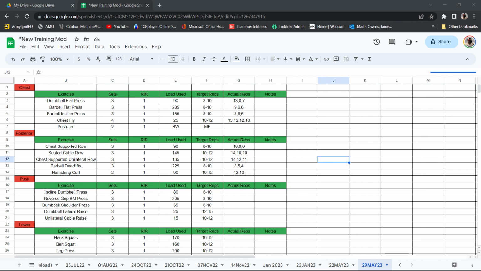And then you have the actual reps column, which is me tracking how many reps I actually did over each set. So for dumbbell flat press, you can see that I've done 3 sets with my target reps being 8 to 10. My first set was 13 reps, my second set was 8 reps, and then my last set was 7 reps. So based on that, I can continue to push that 90-pound dumbbell flat press for a couple more weeks.